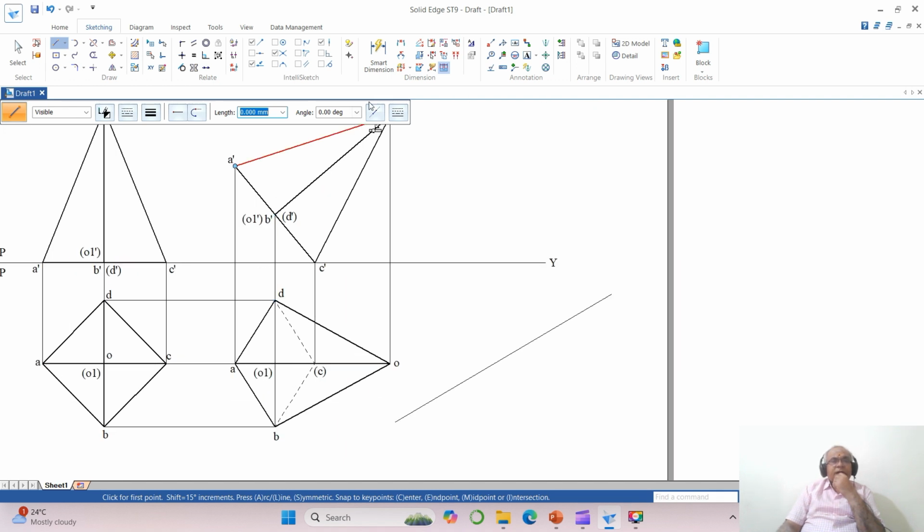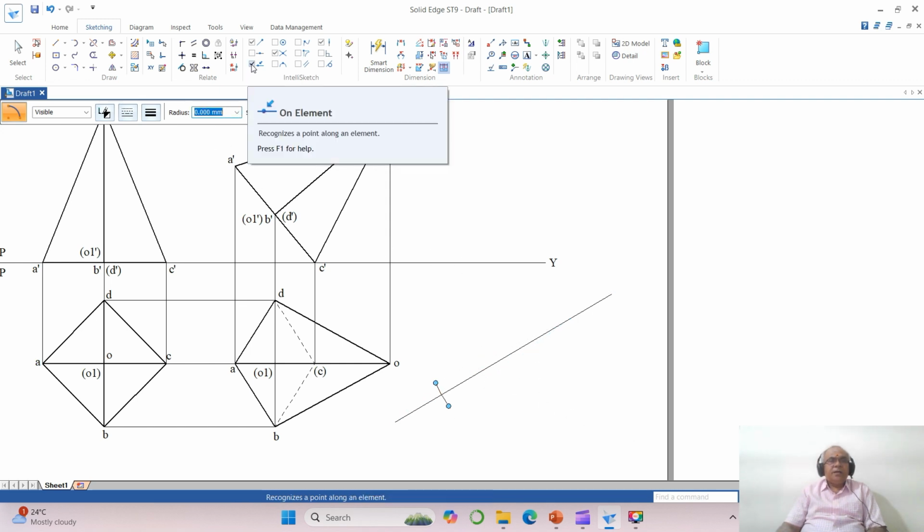So to do that, I will go for arc command. By center point, select some arbitrary point and take the radius as 60, and you take the sweep angle as 10 degrees and just click on that line.